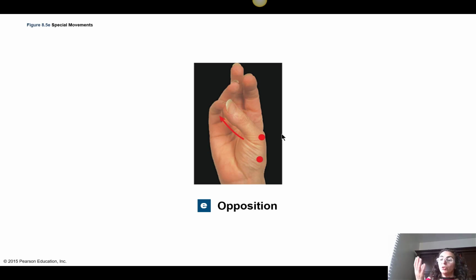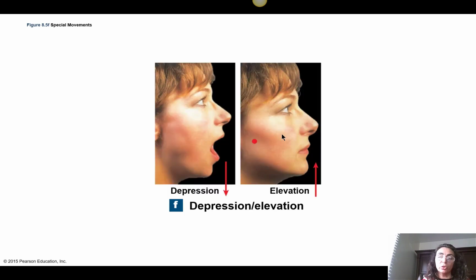The other special movement is regarding the fingers, specifically the thumb, when it moves from this position. You remember in the anatomical position, the thumb is always on the lateral side, right? When it moves toward the middle, you can go by opposing it to the little finger. Therefore, we call it opposition. So it's just measuring and examining the ability of the thumb to move in this position. We call it opposition, the special name for the special movement, right?